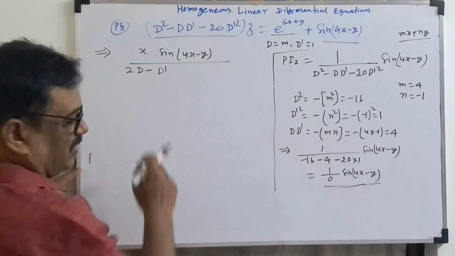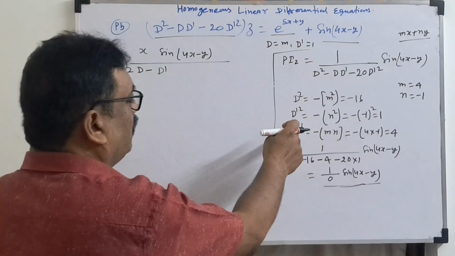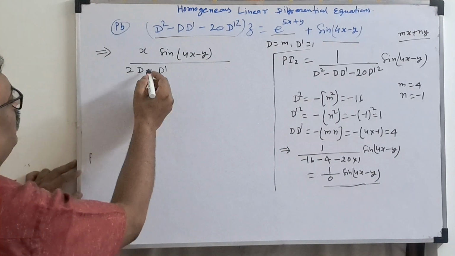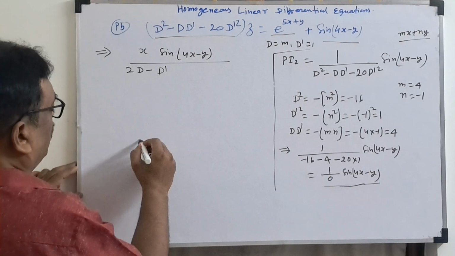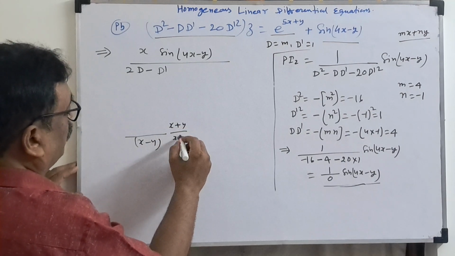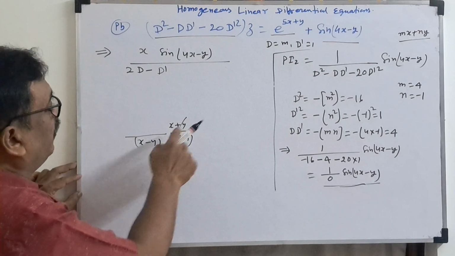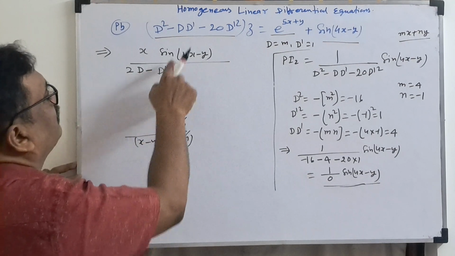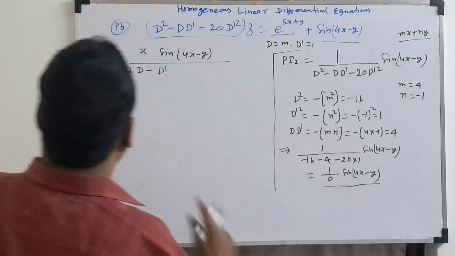So now what is the trigonometric rule? We can substitute the value only for d square, d dash square or d d dash, but it is not there here. Single degree is there. So what will we do here? We'll use the conjugate. So what is the meaning of conjugate? Suppose here x minus y is the denominator. What is the conjugate? X plus y. So that means this will cancel, finally. So this is the x minus y, conjugate x plus y. So what is the conjugate for 2d minus d dash? 2d plus d dash. This will be the conjugate for that. So that only we are going to adopt here.